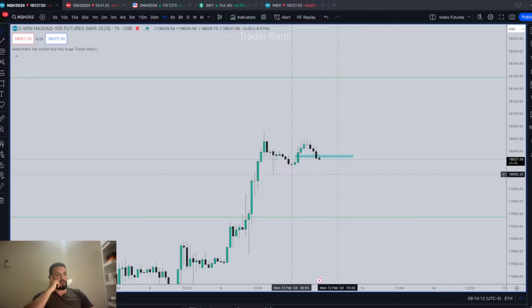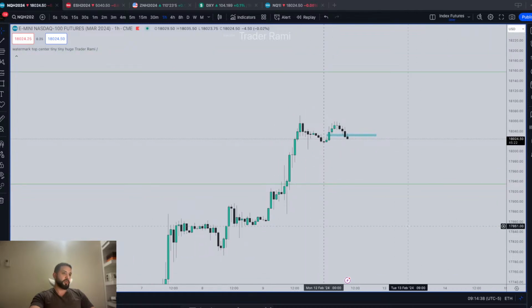Why does it move down? In order to induce retail or dumb money into thinking that we're going short, and this is the reversal part now. This is where the market's going to reverse and they're going to try and call the top, when really price is just offering smart money a discount to go long. So if we're looking at price action right now, we can see that we're in a deep premium.